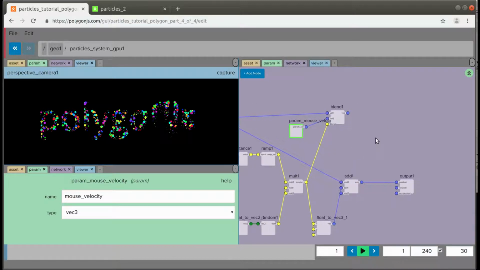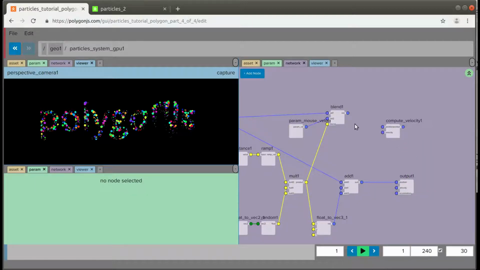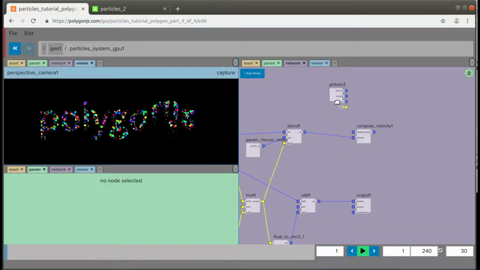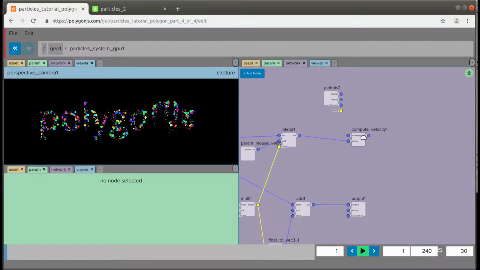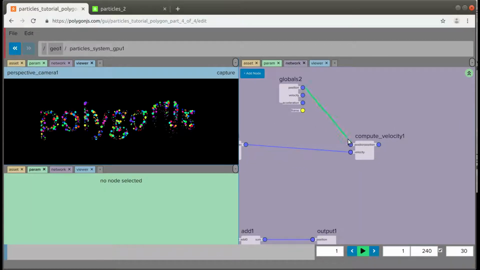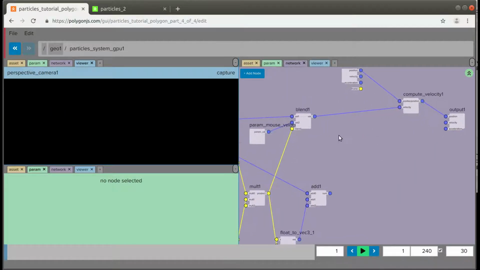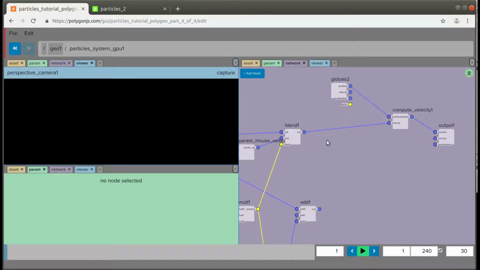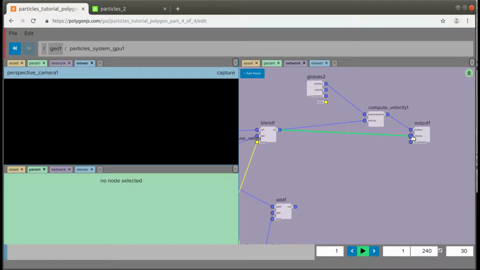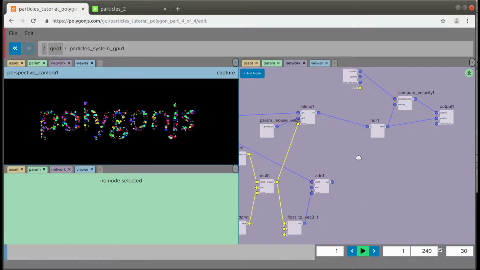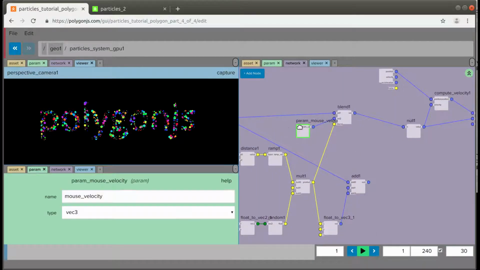And then we're going to apply this velocity on the position, but before we're going to use the compute velocity, which is going to be like this, and we're going to create another global, so that I could plug this one, but it would kind of create spaghettis. So I'm going to plug this here, and that will go onto the position. And I also need to make sure that I always keep this velocity, so I'm going to plug that here. And actually I'm going to put a null here, so it's going to be easier to add nodes in between. There you go. So now I also want to give a value to this.